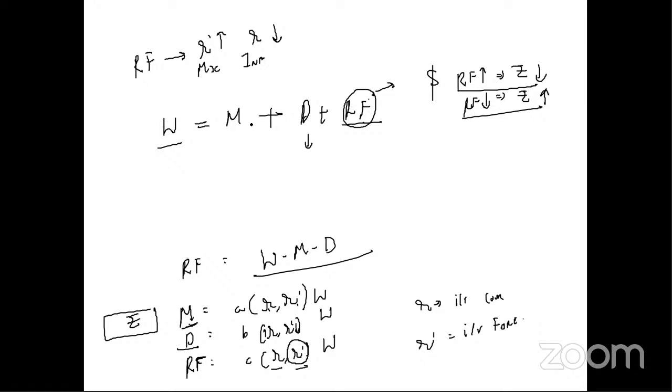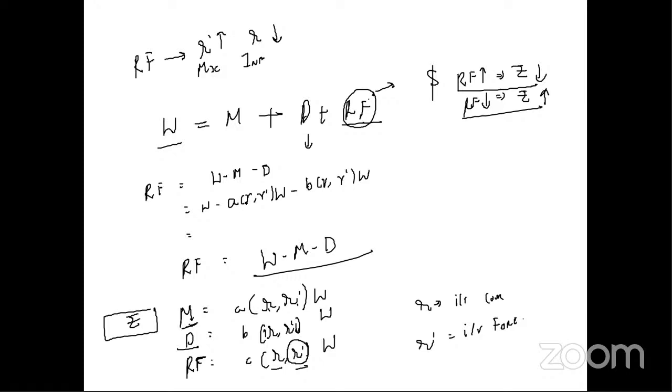So we wanted to discuss RF. What is RF? We saw it, right? W minus B minus T. Let wealth stay as it is, and we have seen M is nothing but, this is a coefficient, okay? This alpha is just a coefficient. It has nothing to do with this. Hopefully everyone knows what a coefficient is. A coefficient is just a parameter, the parameter's magnitude. It has its relevance, but for the purpose of the equation, it is not that relevant. It has its own value, but for this equation, whether it is there or not does not matter. Here one is domestic, and this will help us figure out the values. Obviously the magnitude has its own importance.